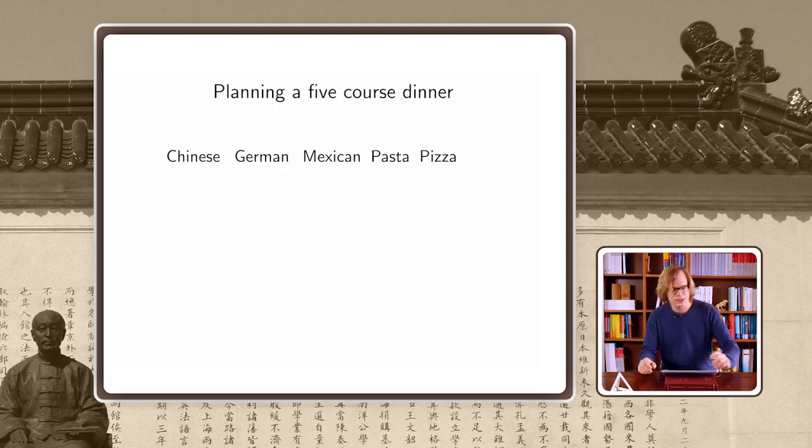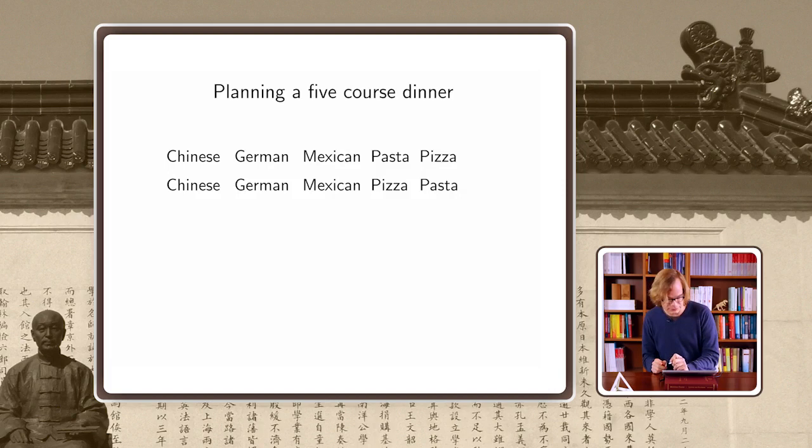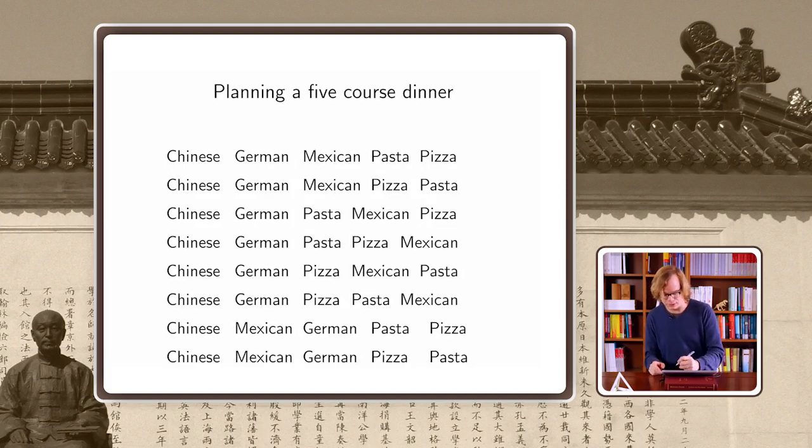What's a permutation? So let's change the setup a little bit. I'm planning a 5-course dinner for one evening. There is one evening and I want to cook all the food that I can cook. So there are these 5 choices, so I have to cook everything. But I'm not sure in which order I should serve. So for example, I could say the first course is Chinese, the second is German, and so on. Or I could choose a different order, or this, and so on. And actually, as you already see, there are lots of combinations I can do. There are lots of ways in which I can order this 5-element set.